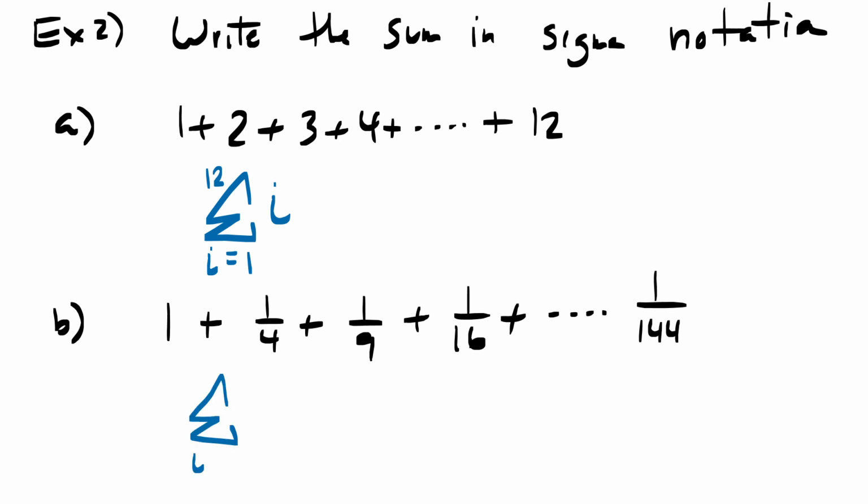Sigma, i equals 1 to 12, of 1 over i squared. Perfect. Yeah, 1 over i squared. It starts at 1 and keeps on going, up to 12, and each time you square the number itself. In the first one, the 1 squared just became 1, so it simplified out, and that's something to be careful about in the homework. Okay, this is simplified out, but what if it was not simplified? Then you see the pattern.